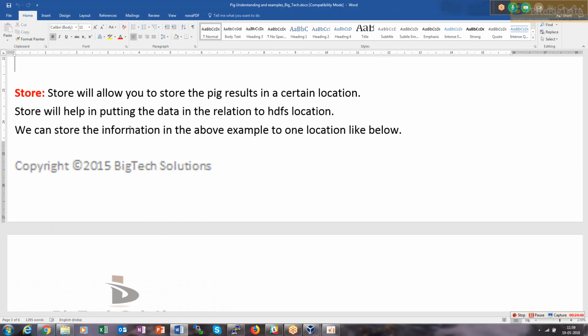HCatalog can also come up in your examination questions. That's why it is very important to understand it, and to understand the practical of HCatalog, just doing the data sharing between Pig and Hive. So let's do that.